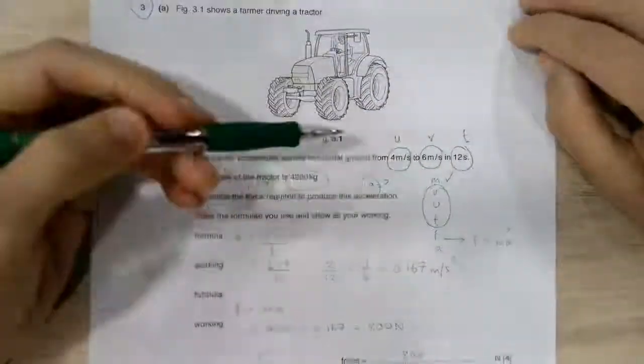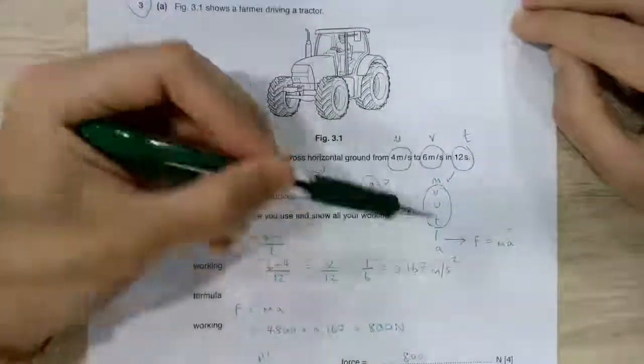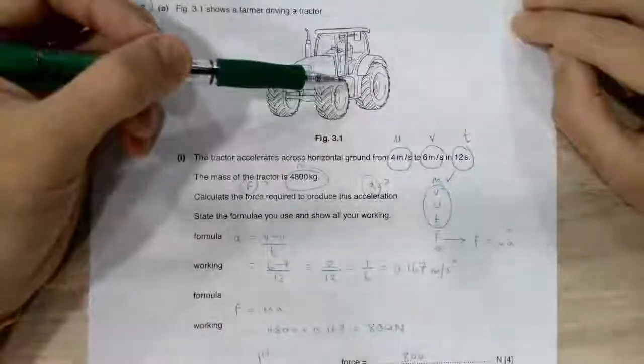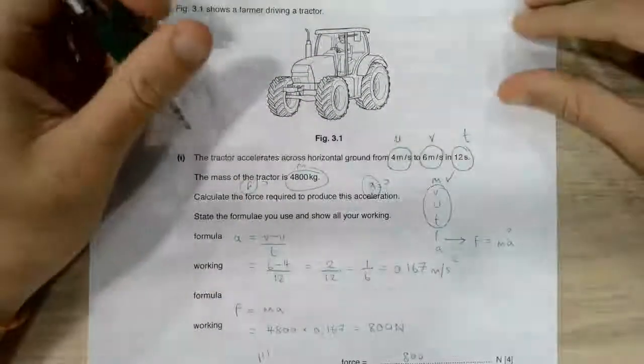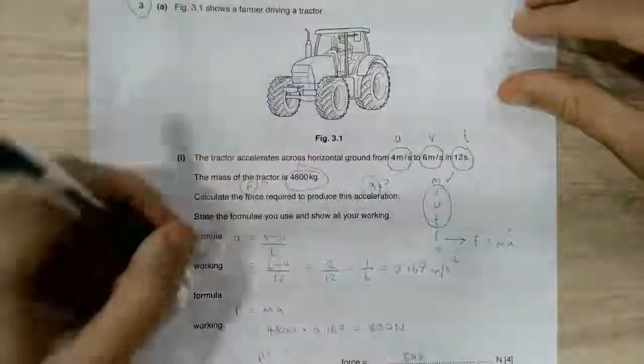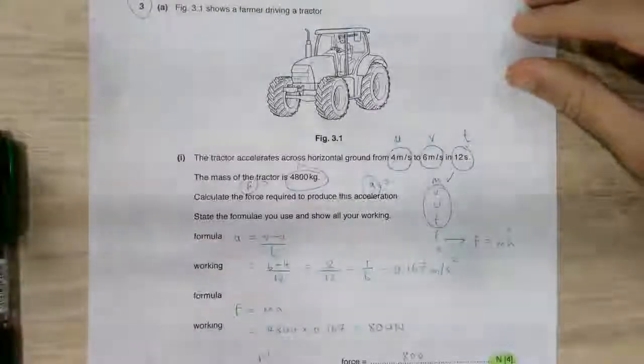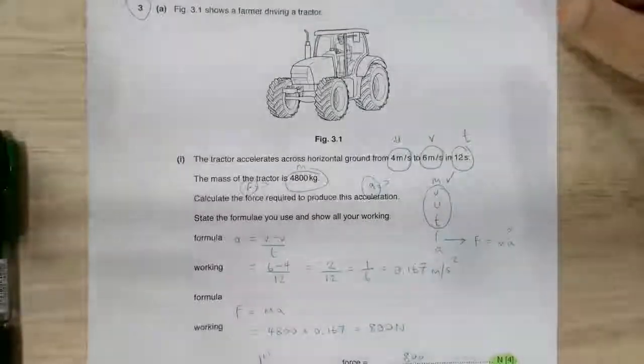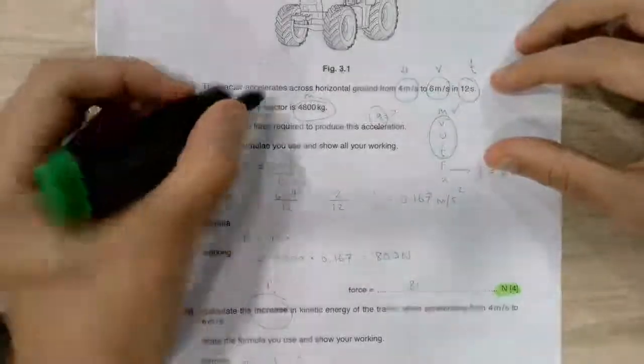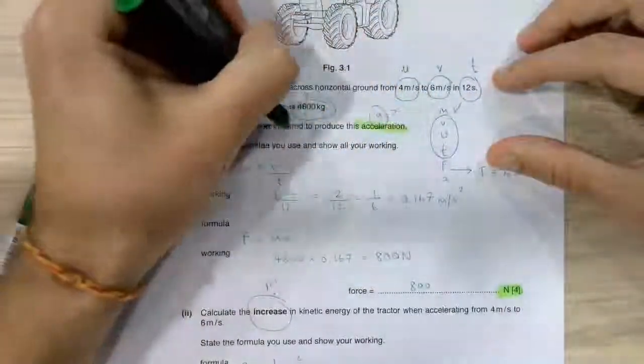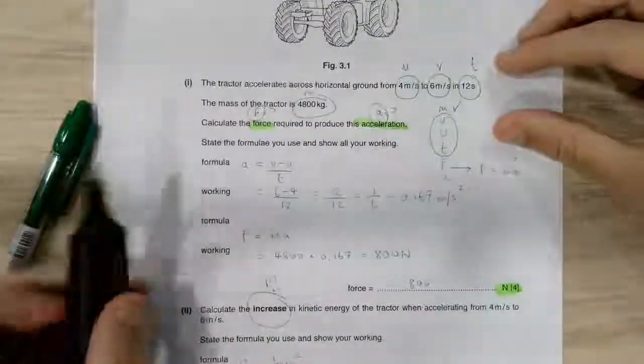I know this is simple for me to say because I know these answers. However, I really encourage you to write things down, especially if you're not sure. That will give you more clarity and jog your memory. In this case, the equation that we want to use, well, we want to do it twice actually. It's a four mark question, which asks you first to calculate the force, but that is via acceleration. These are two things we don't know. So actually we're doing two calculations.